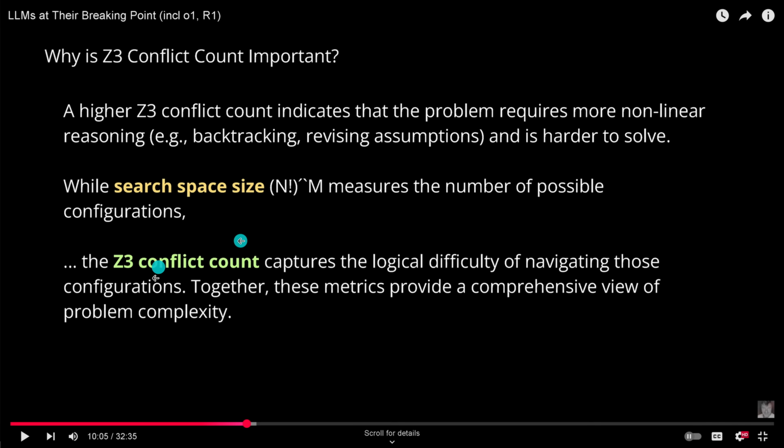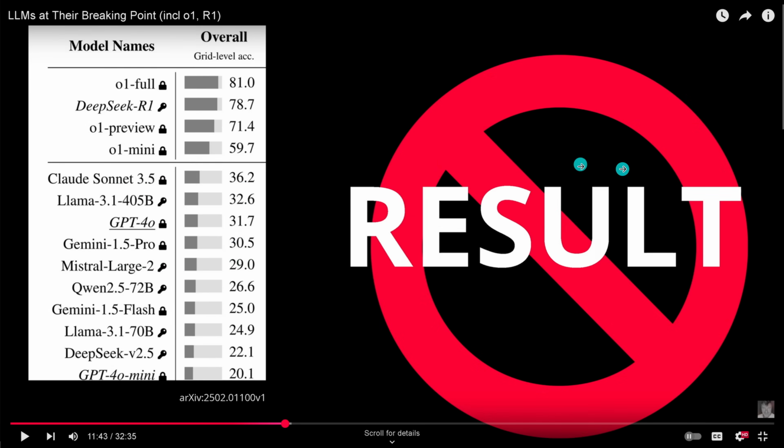Plus, and this was the real beauty, the authors of this study showed us a simple Zebra logic: if we have the SAT 3 conflict count, it captures beautifully the logical difficulty for particular complex problems. So we had two metrics for the complexity of the task of my query, and then we had all the tools that we need to evaluate the performance.